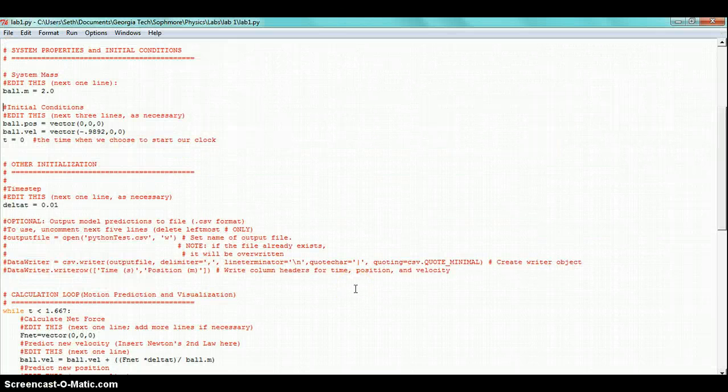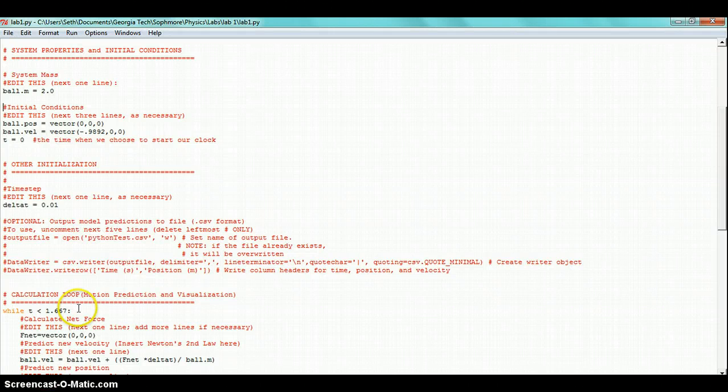To create our model, we now have to input all of our data. The first thing is the skateboard's mass, 2.0 kilograms. The initial starting position of the skateboard, which is the 0 vector, and our skateboard's constant velocity of 0.9892 in the negative x direction. We also have to initialize our starting time to 0. Another thing we have to initialize is the net force. We have to initialize it to 0, as that is the whole point of the experiment, that when there's no net force, our object will move at a constant velocity.